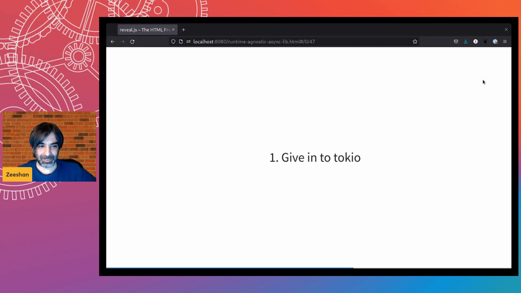The first solution that comes to people's mind, and a lot of people went for that, is to give in to Tokio. And there are some pros to that, definitely: compatible with the majority of your apps. Most apps out there, as far as I know, use Tokio. And if I'm not mistaken, the number of apps using it is increasing. So if you just want to be compatible with most apps and make them happy, it's the easy way out. You just do it, but then you have to be okay with the cons, which is you're requiring Tokio.